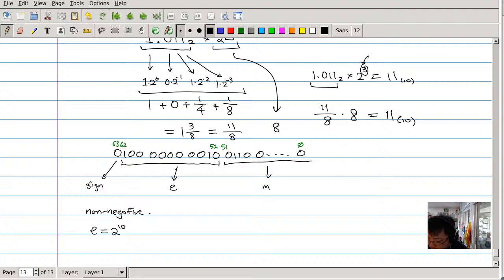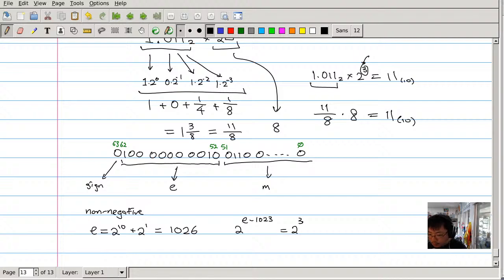And then this one over here is 2 to the power of 1. So when you add up these two, we got 1026, because 2 to the power of 10 is 1024. After we add 2 to 1024, we have 1026. So the actual exponent is 2 to the power of E minus 1023. And because we know E itself is 1026, that means we just need to raise 2 to the power of 3 in this case.